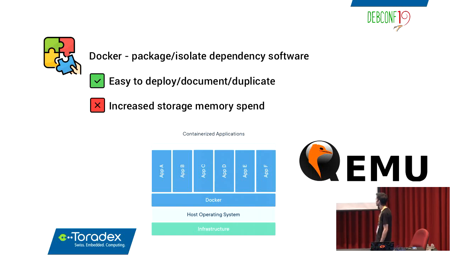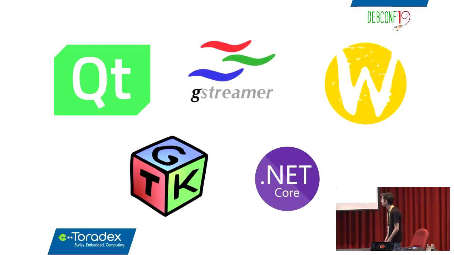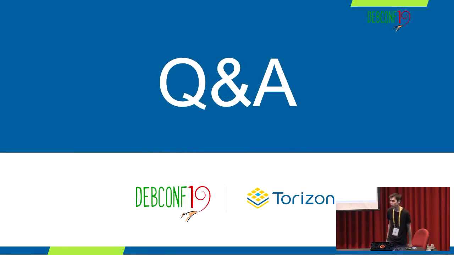Okay, that's it. These are very simple examples, but I'm using containers to build Qt applications that have a lot of dependencies, a lot of shared objects, GStreamer, Wayland, GTK, and .NET Core. These are some projects that we already built, cross-compiled for our ARM device using containers. So that's it. If you have some questions, take it easy. Thank you, Matheus.